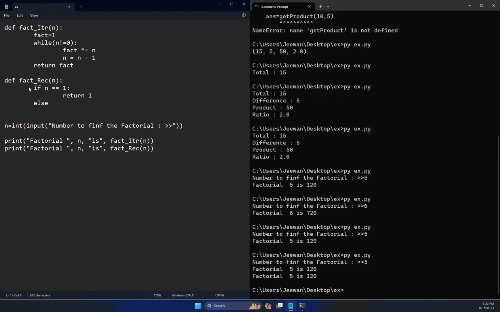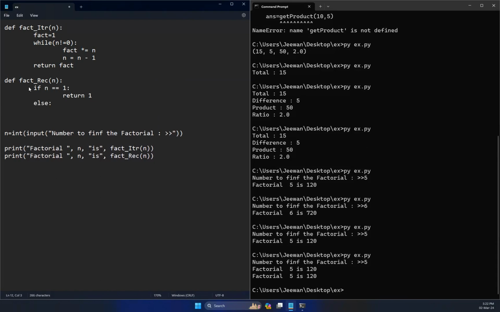Else, I'm going to return n multiplied by the function factorial of n minus 1.